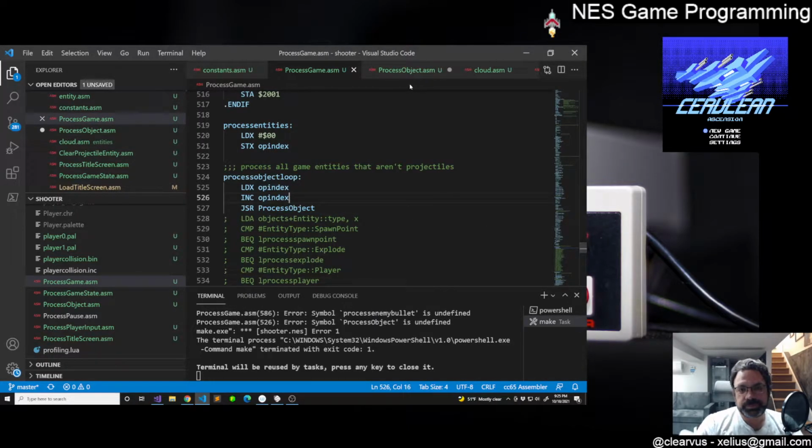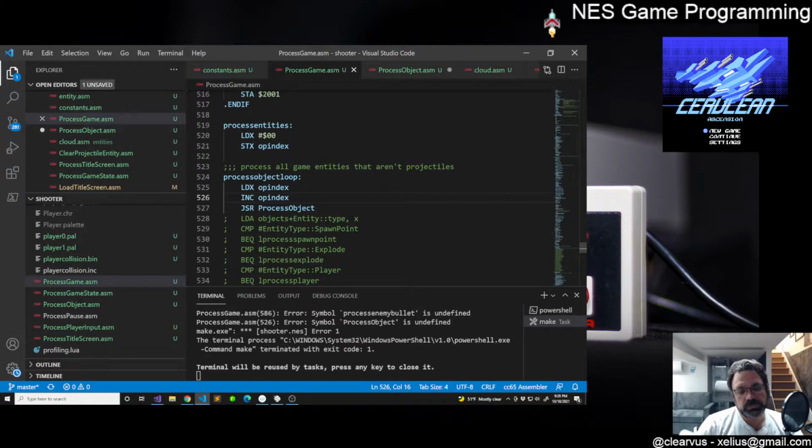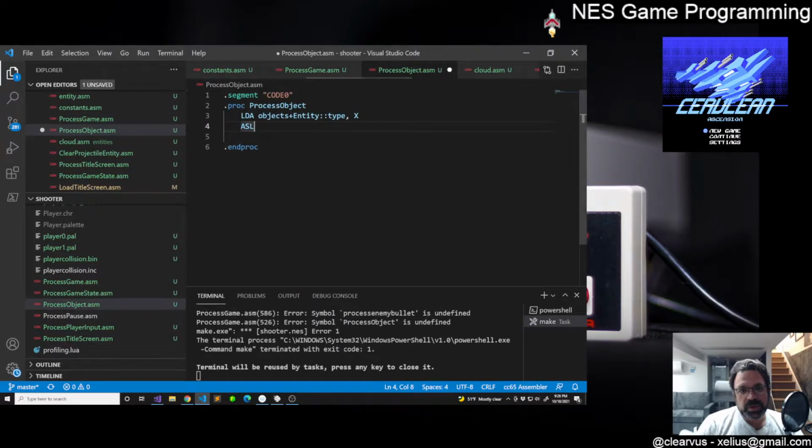Okay. And then maybe one other thing we want to do, we can do that here. Because if the entity type is 0, there is no entity.